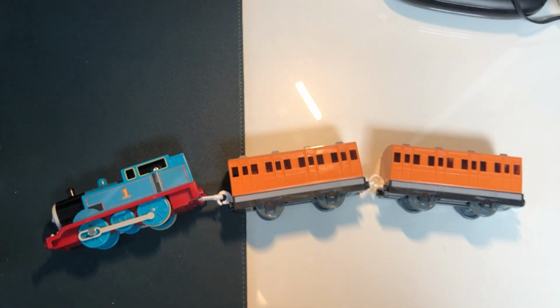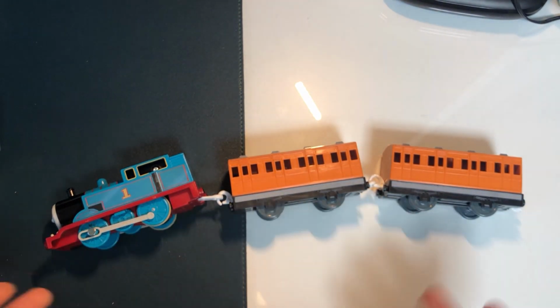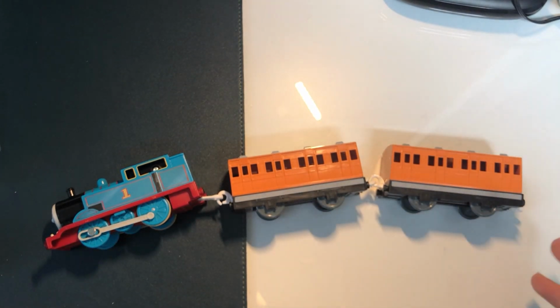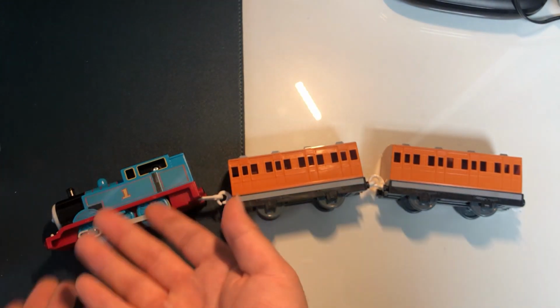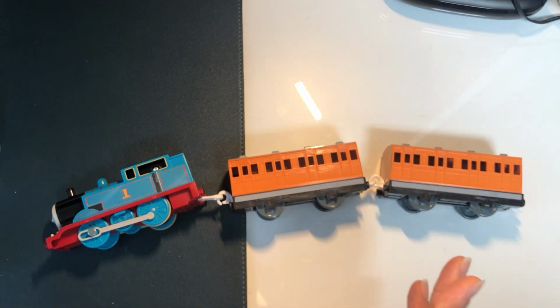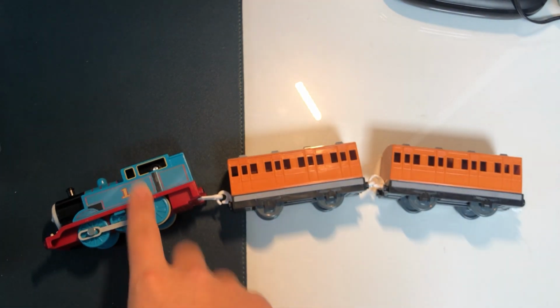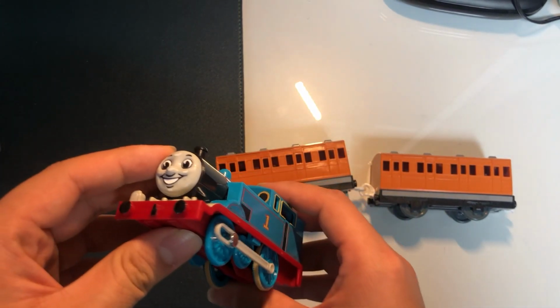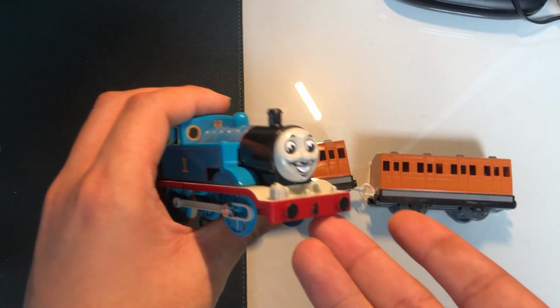if you can find this at a very affordable price that is not eBay, which sells it for like 100 bucks, I think this is going to be a great purchase. This is totally worth a purchase. I think it's a great collector's item for one thing, but it's also a great toy. Again, it's just a Thomas, but it's a special edition. That's cool. And I hope that a lot of people get their hands on this, because this is adorable. This is amazing. I hope you guys can get your hands on this.